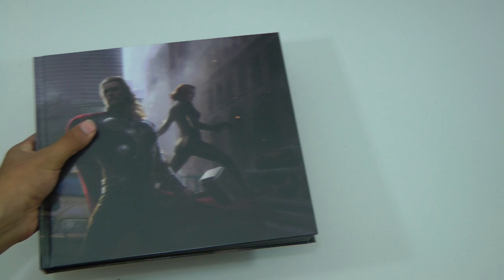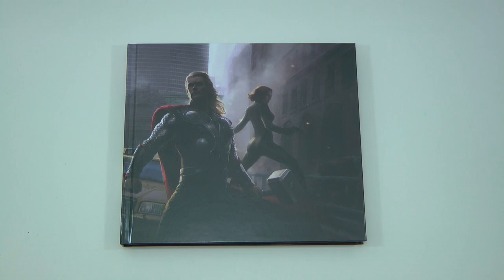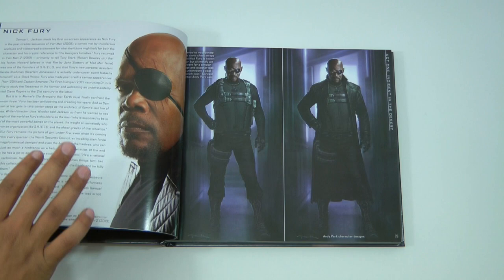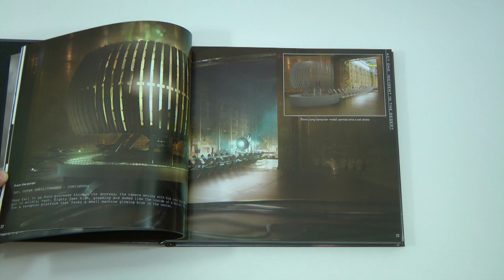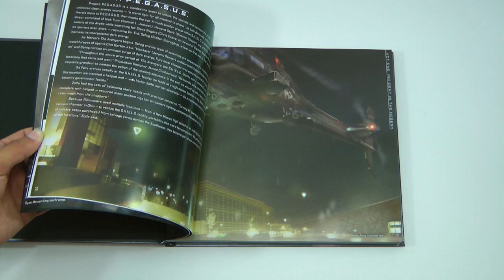So here it is, and the book obviously slides out. This really goes into detail on how they actually went about creating the movie — all the artwork and things like that. I'll take you guys on a quick tour of some of the pages. I don't want to ruin the whole movie or the book if you haven't read it. It goes into detail about all the different characters, how they actually did all the costume design, all the set details, the different sets they had to build, even on the computer — they had to do some 3D renderings. This book just basically puts it all together.